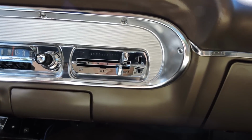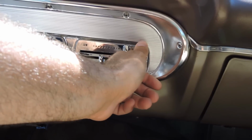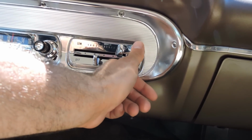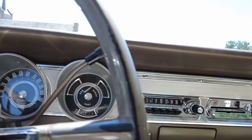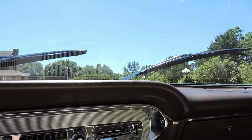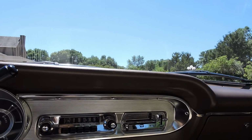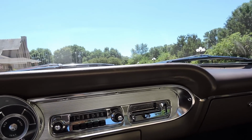Heater, fan, and all that kind of stuff. The levers move very freely. But I'm not getting a defroster. So the defroster's not working. We'll check in on that. Other than that, guys, I think everything works. Here's your wipers. 2-speed wipers, and they both work and they park. So basically the only thing that's not working on it right now is the heater fan motor.